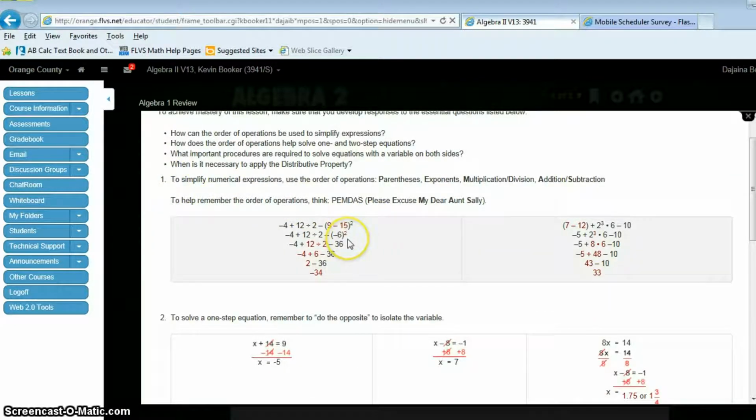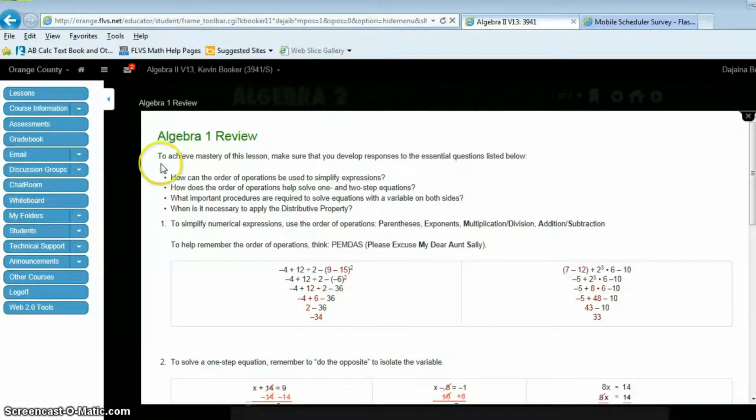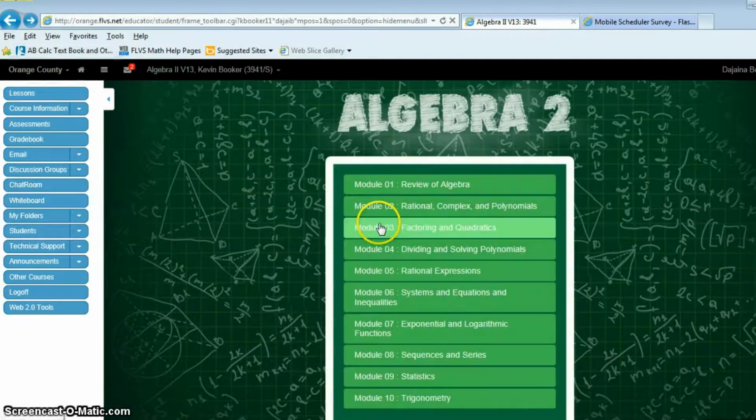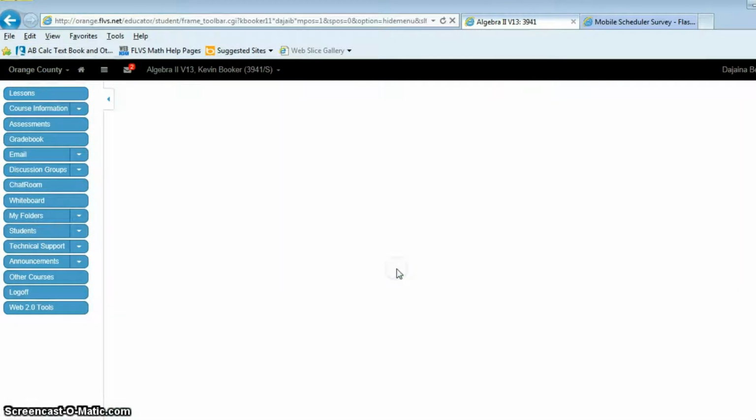You should have also learned it from the lesson, but just to refresh your mind, you can use the algebra review to prepare for the DBA. And this will count as a grade. So you would schedule that appointment, and then we would go through the assignment, go through the different questions. I'm not going to ask you all of these questions. It's usually between 4 and 7 questions that we'll go over. But like I said, all of these come from the review section.